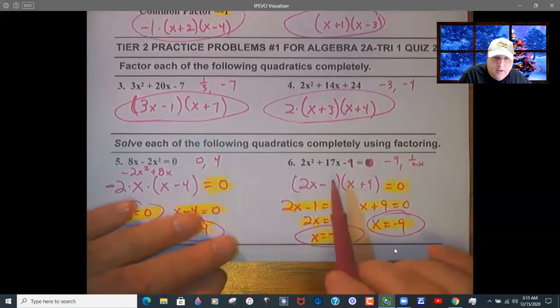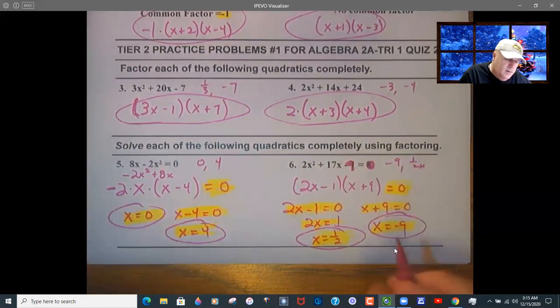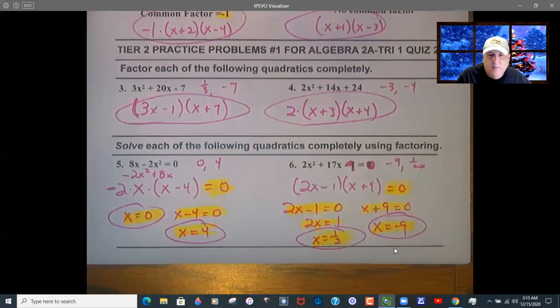Look at this, 2x squared plus 17x minus 9. You do need to subtract over the 8, and just guess and check and do it by sight. Well, that can be done too. But if you want to be 100% correct, know the x-intercepts and then go backwards to the factors.